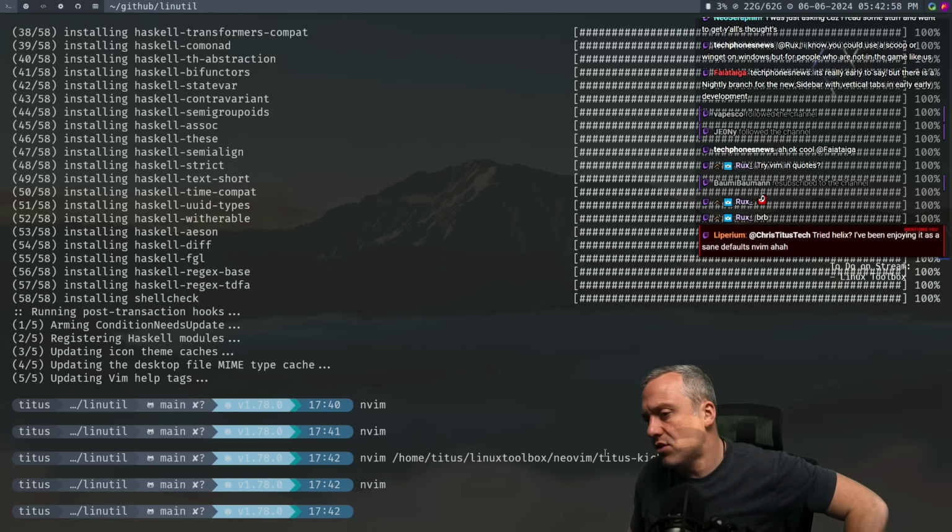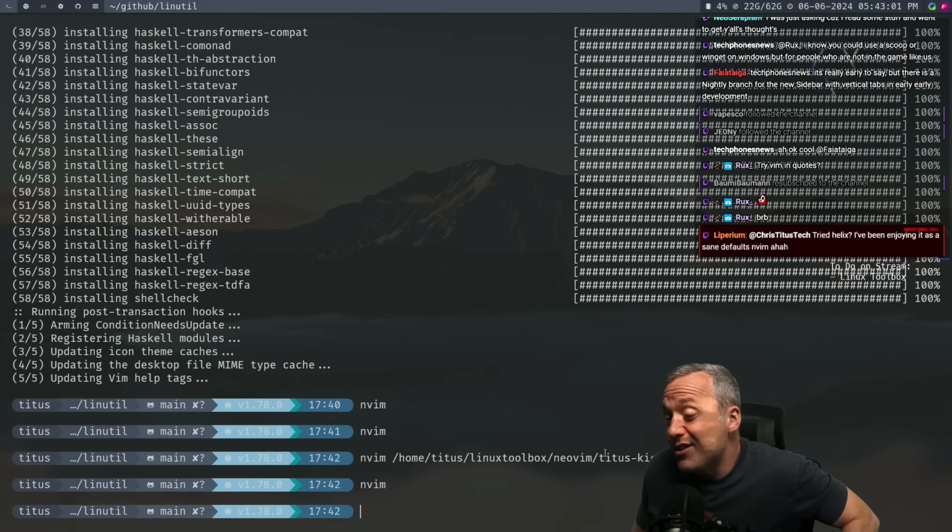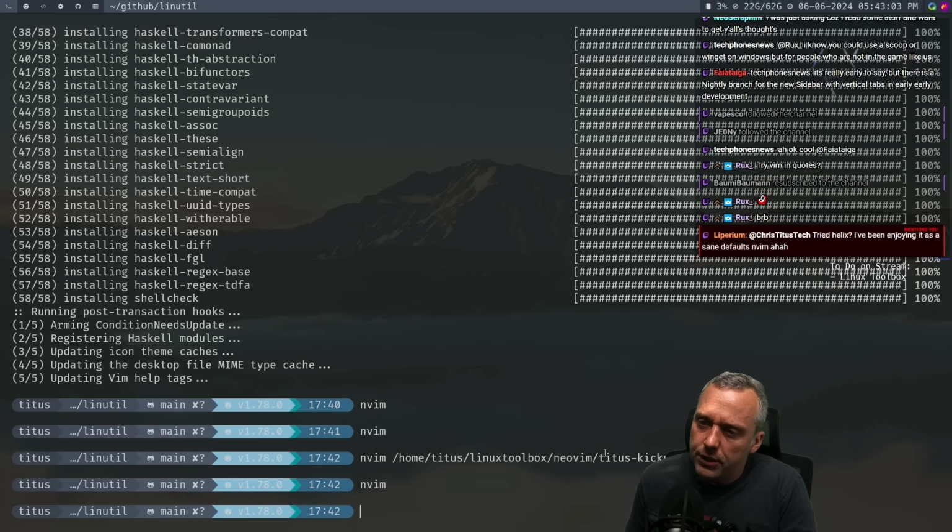Yeah, I tried Helix. Helix is neat. I honestly like some of the methodology of Helix better than Neovim. It's just Neovim has all the backing from all the developers. So you have so many extensions and cool projects built around Neovim that it's going to be hard for Helix to really get a foot in the door. Even me that just sucks at Neovim can really just jam out, especially with Kickstart NVim. I've been enjoying it as sane defaults of NVim.